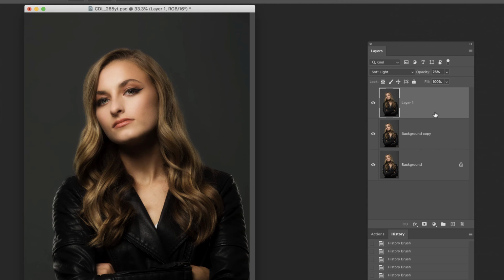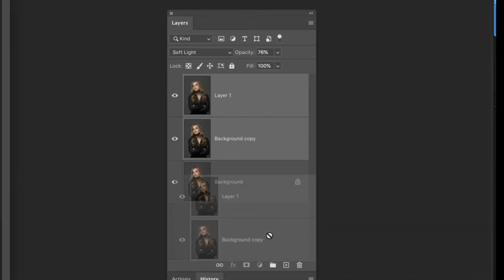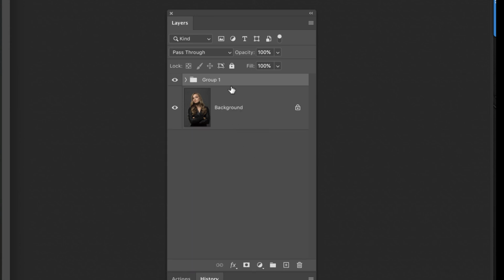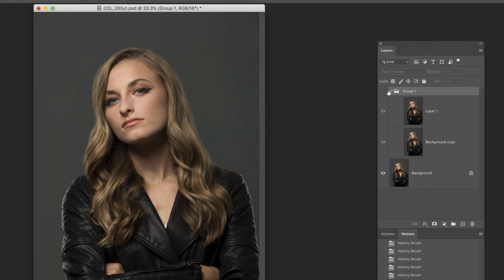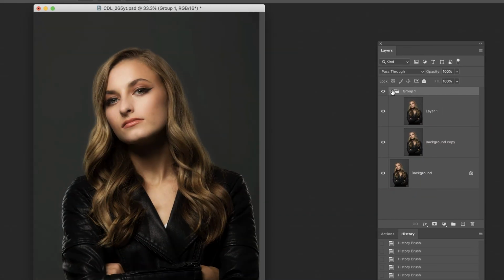You can also, as I did, on this layer, hold down Shift so that you're selecting both of these, and drag them down here to the little folder icon. Now you've made a folder that has both of those layers inside it, and we can turn it off and on. This allows you to take all that retouching work you did, or all that drama work, and play with the opacity until you decide it looks nice, if you don't like too much effect.